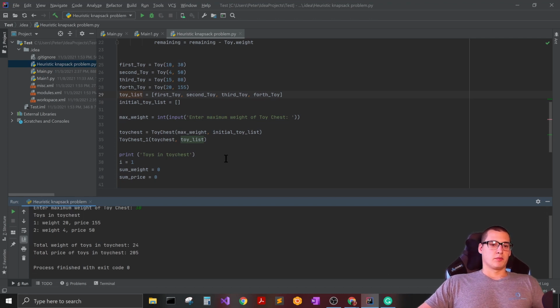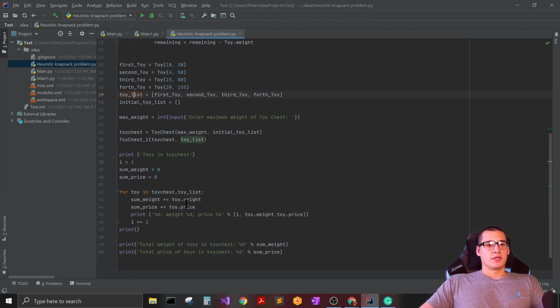This algorithm, basically, from what I was reading, is, like I said, going to give you a very quick result, and it's going to probably be pretty close to optimal, but not always optimal. So depending on the weights and the prices and what you set the max weight to, it's always going to look for the most expensive item that can fit into the knapsack. But that doesn't mean that that's always going to be the best option. You know what I mean? So there are cases where the most expensive item might not be the best item to place next into your toy chest.